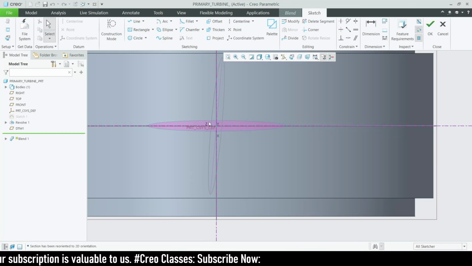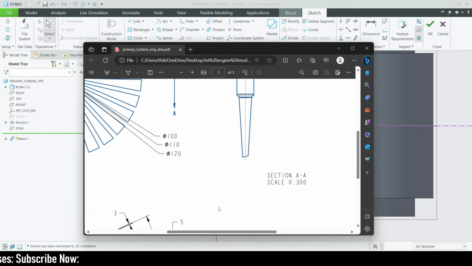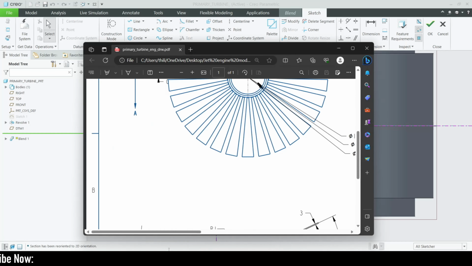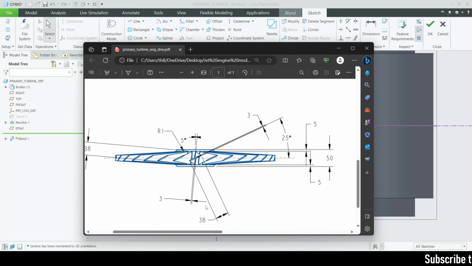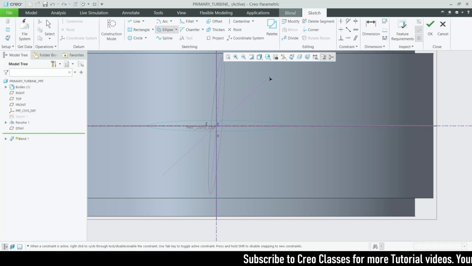It is automatically taken as a reference, but I don't want this. So I'm going to create one more ellipse like this, with the same 38, the same 3, but the angle is 25. Let's create a center axis ellipse like this.